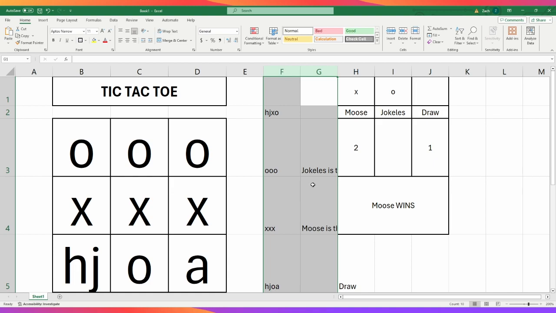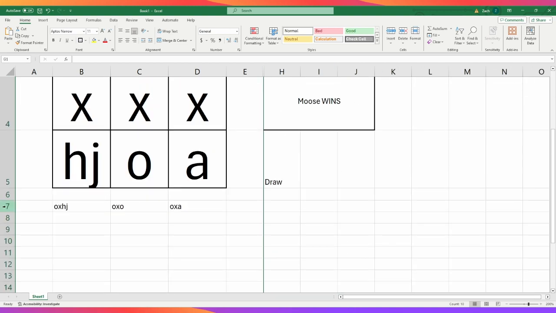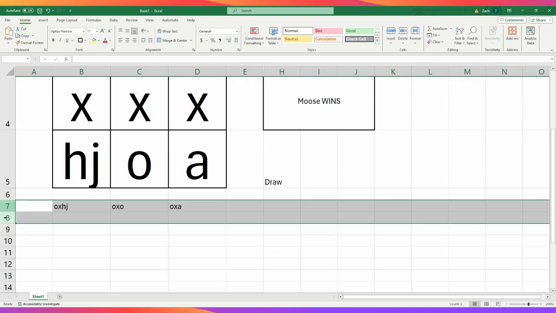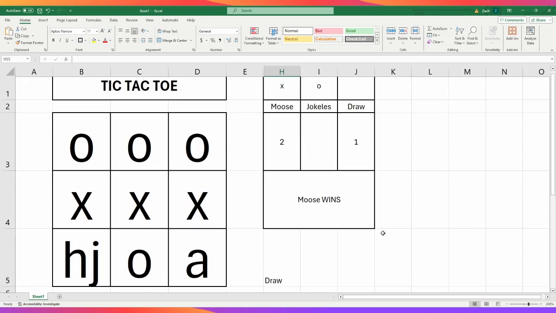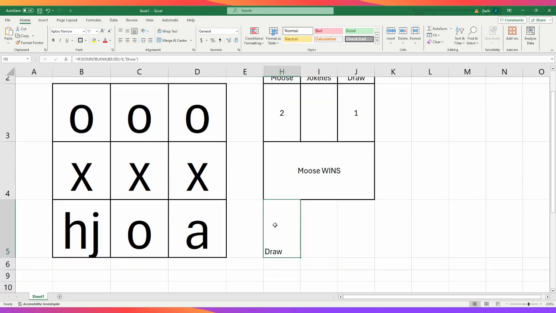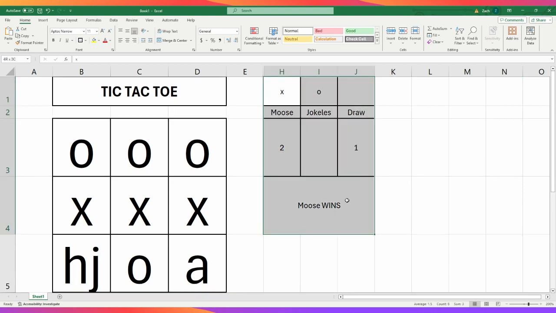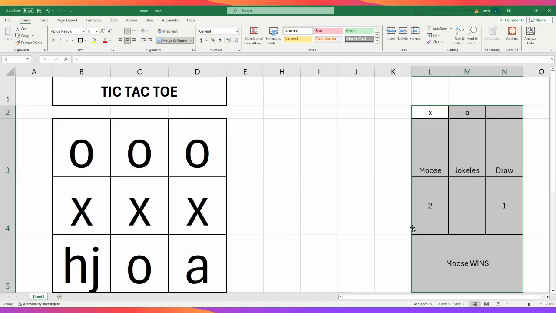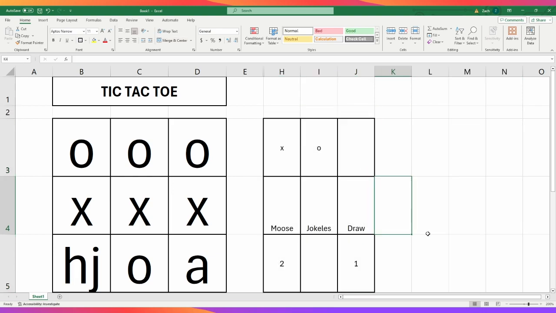Now, all we have to do is hide these cells because we don't need them anymore, at least for now. And then hide these guys. And then this was just a helper cell, so I'll get rid of that. And there we go. I want to move all this down, though, by one. Cancel. So highlight, move it over. You don't want to overlap itself. It gets confused. Now this can go here.